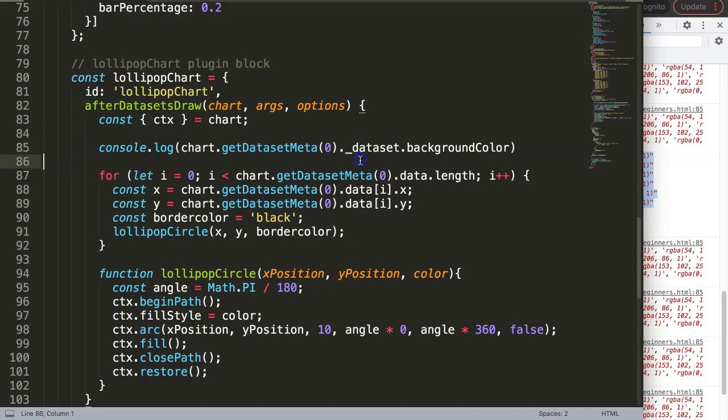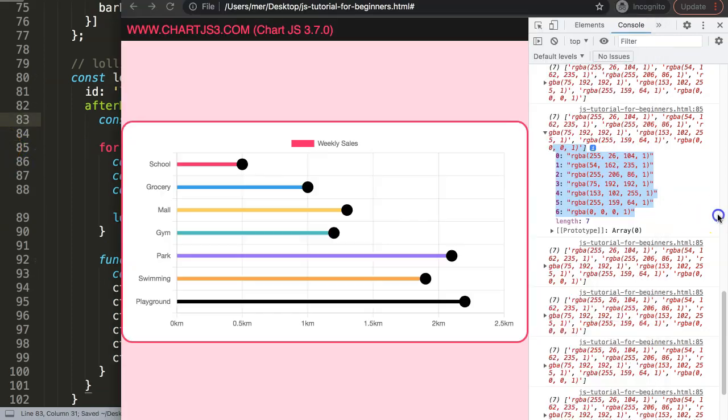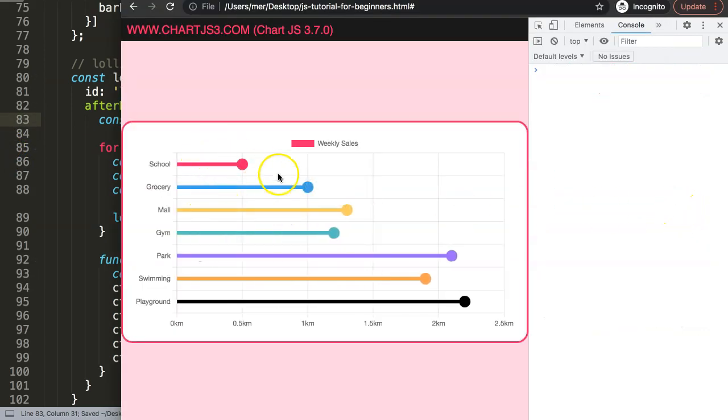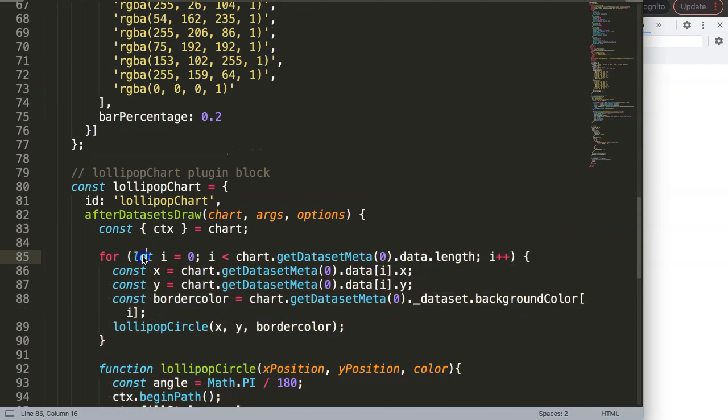Looks absolutely beautiful. So if you would just get the specific i value here, and we just cut this out, and we place now the black color here, it will work nicely. Move this, save, refresh. Alright, so now you get all the colors here. Beautiful. So we're done basically with the most important part here of the lollipop chart.